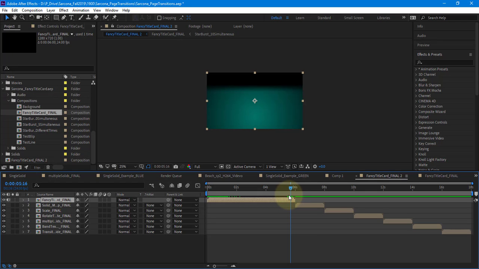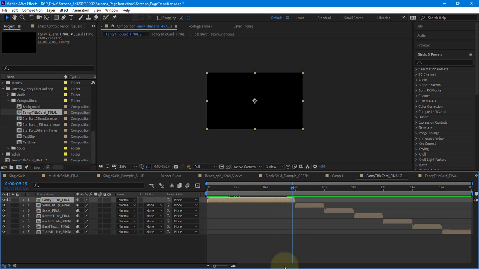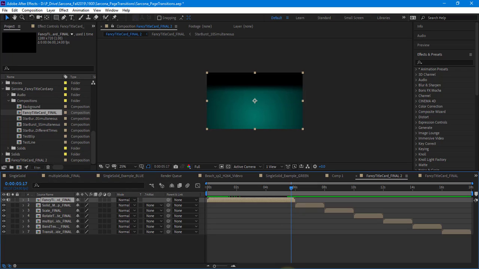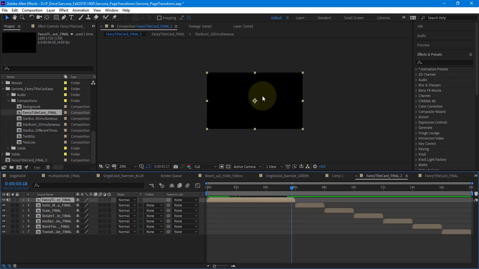Okay. So now what I'm going to do is I need to line these up so that there's no lag. So here, even though it's only a couple frames, everything is off the frame by 519 in mine. And then I have a couple frames here where nothing is going on. That's like dead time. I don't want that. Motion graphics should flow from one piece to the next piece to the next piece. So what I'm going to do is I'm going to use my hotkey, which is page up and page down, to go to the last frame that I see something in. Okay? So I see something, I don't see something, I go back to that frame.